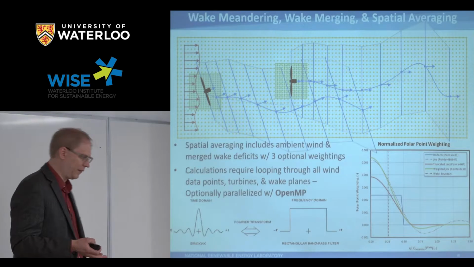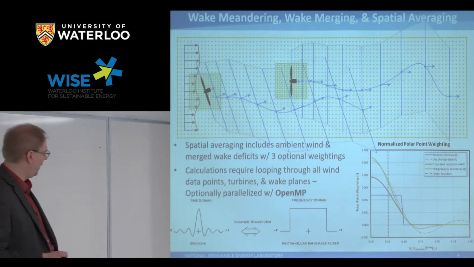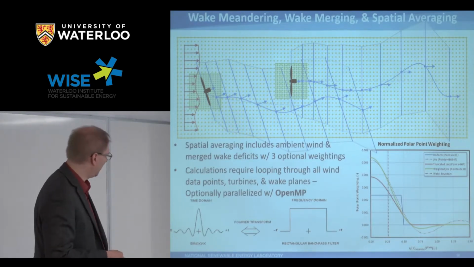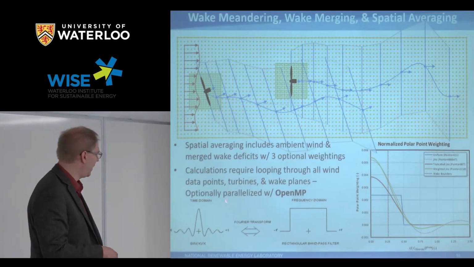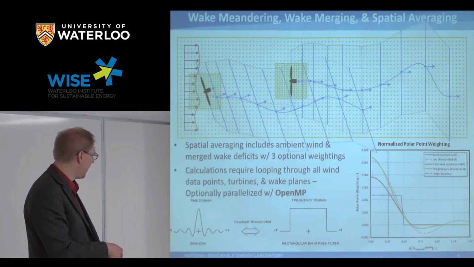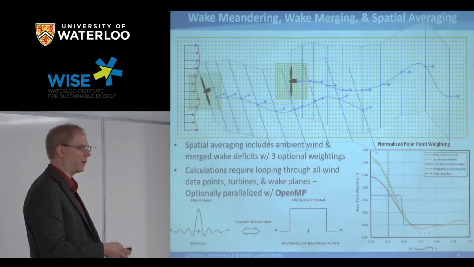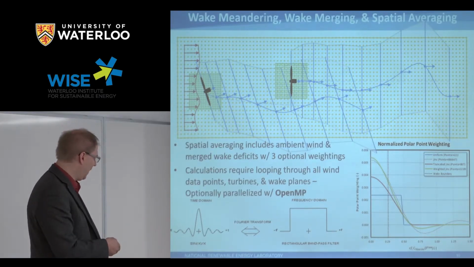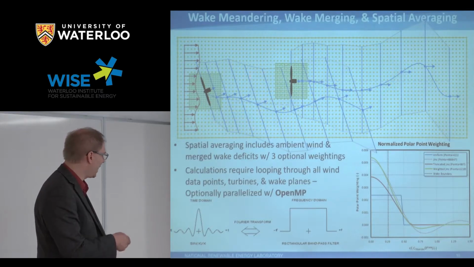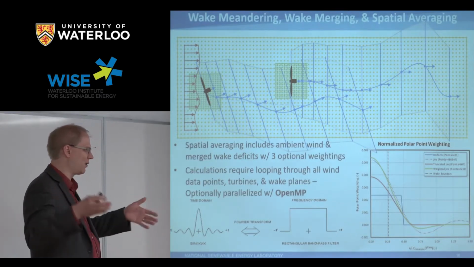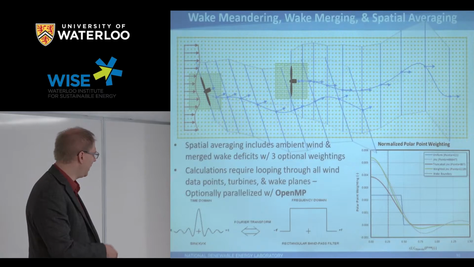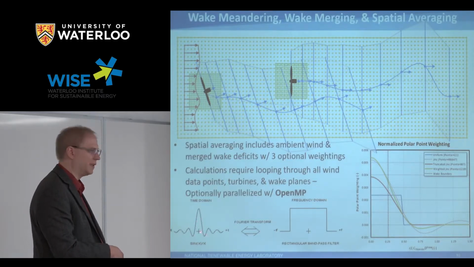We took a lesson from some of the signal processing world, and we found out that if you do a nice spatial average, like a uniform averaging in the spatial domain, what happens in the frequency domain is you basically get a nice transfer function that looks like that. Not really what we want. What we really want is a nice, basically low-pass filter. We want to capture, again, these large-scale, low frequency structures that are going to meander this wake around. And this is not really a very ideal filter if you look at a nice uniform spatial averaging.